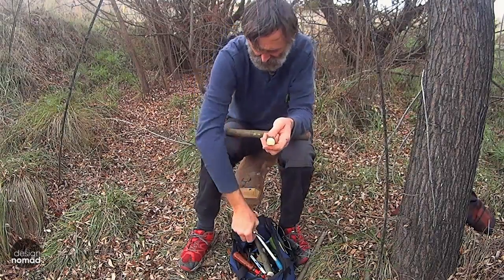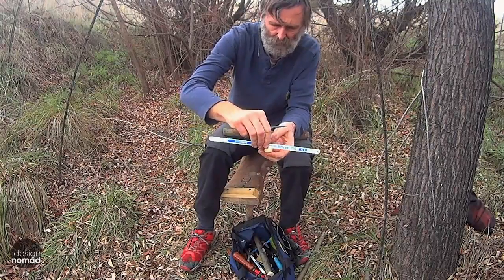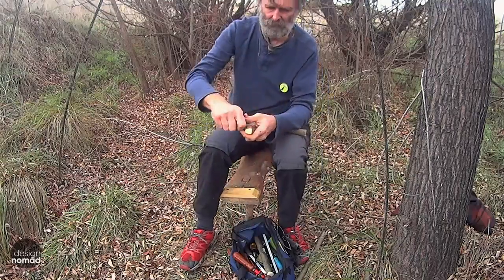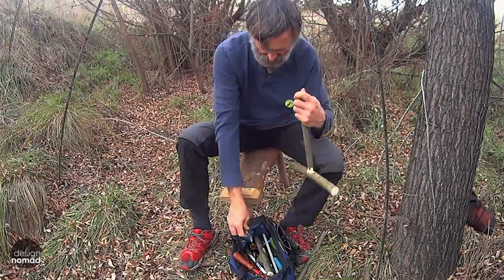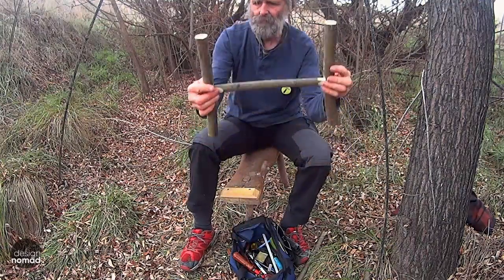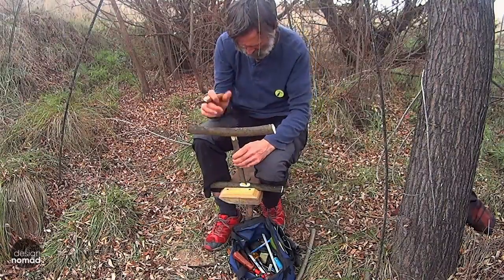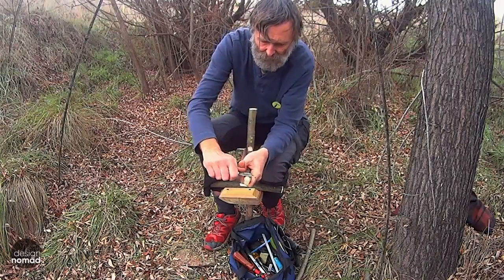More off that side. That's looking better. Now we need just a little bit off this side of this one. Okay. And we are at the width of the chisel. Now what we need to do is to make the next mortise hole in here, just like we did before. Oh, we haven't done that. We need to give us a square end to work with.